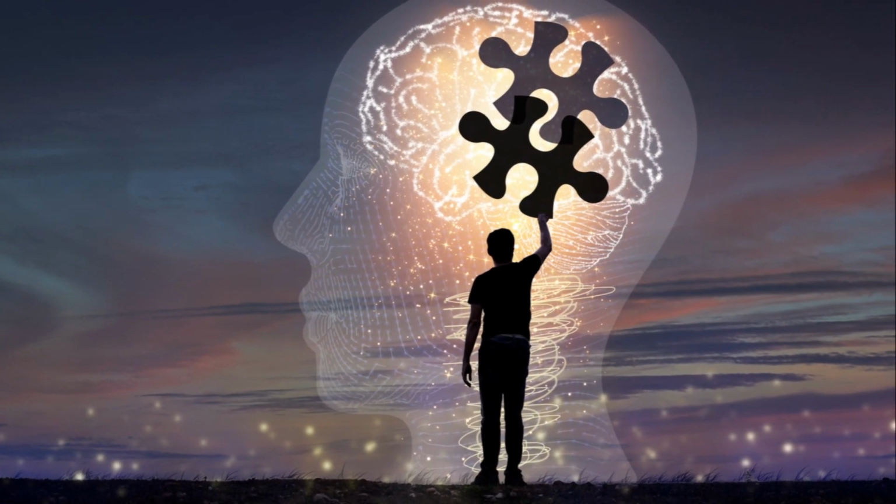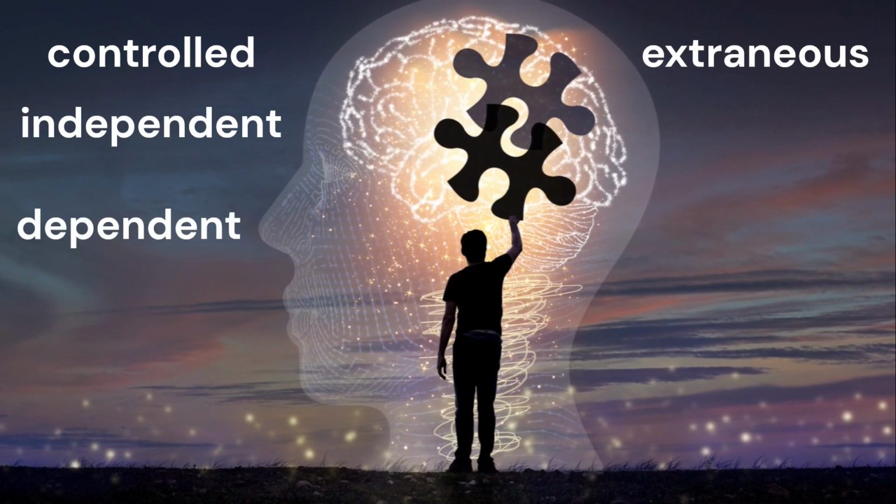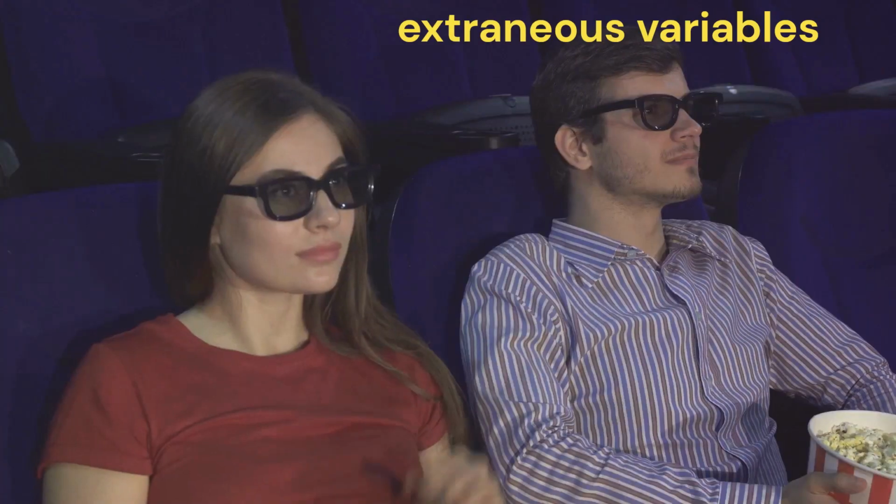We've taken a journey through the controlled, independent, dependent, extraneous, and confounding variables. Each one plays a unique role in a study. Controlled variables are like the stagehands, keeping the scene steady while the actors, our independent and dependent variables, play out the main event. Independent variables set the scene, while dependent variables respond to their actions.